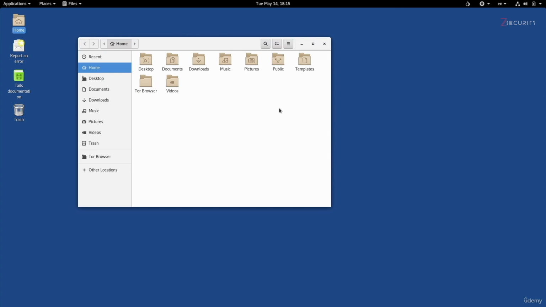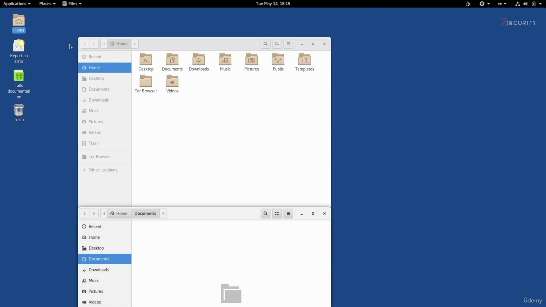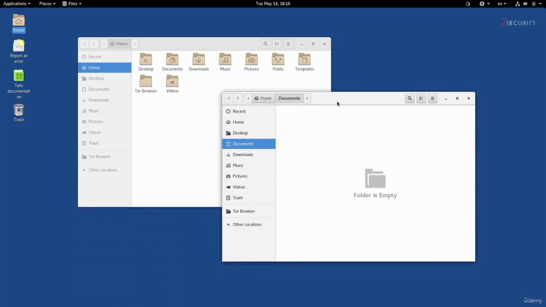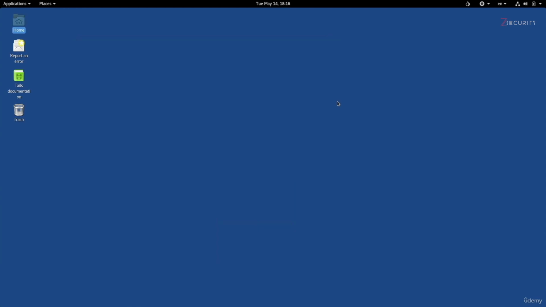Now, another really cool feature with Tails is the fact that it supports multiple desktops. So right now we have a workspace right here, and let's say this workspace gets cluttered with a lot of applications, a lot of open windows. So let's open another window, for example, on Documents, and let's say you also have a browser and you want to do more stuff. Then you can actually press Ctrl, Alt, and down to go to a new workspace. And right here I have an empty workspace which I can do more work in.